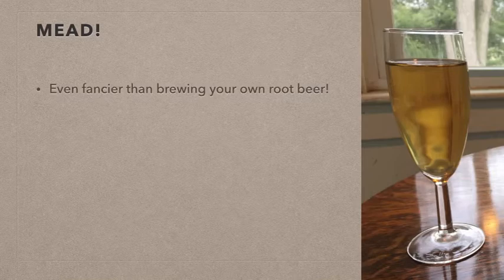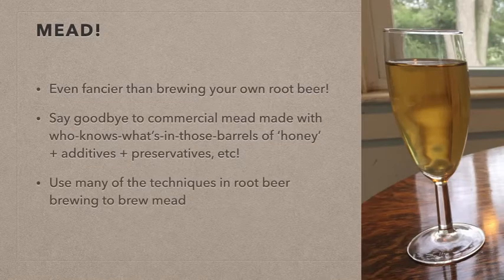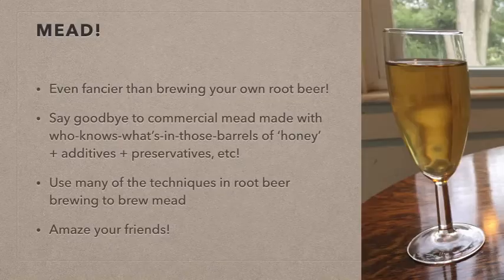So, now that you've learned how to make root beer, you're prepared to brew mead. Mead is even fancier than brewing your own root beer. Say goodbye to commercial mead made with who knows what's in those barrels of, quote, honey, plus additives, plus preservatives, and so on. You can control what is in your mead. You will use many of the techniques that I've shown for root beer making. So when you brew your mead, you're prepared to do things like bottle the mead, pitch the yeast, and so on, as you'll see. And when you have that mead in those bottles, you will amaze your friends.